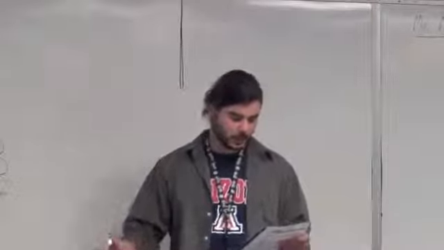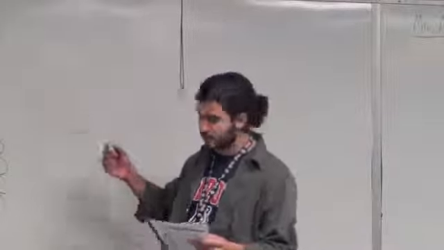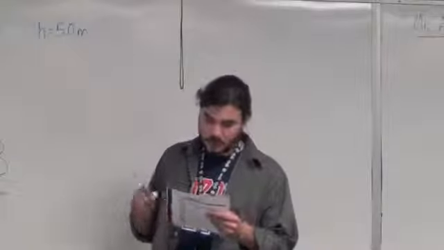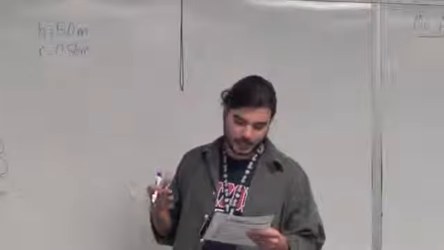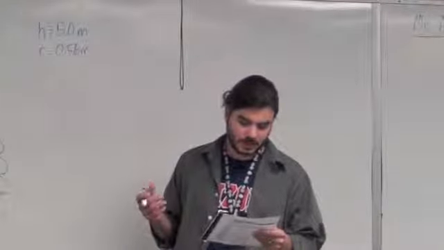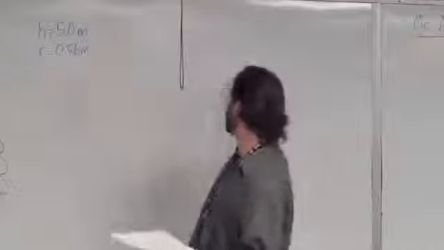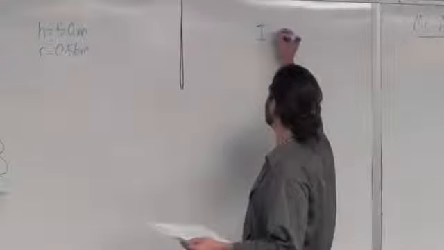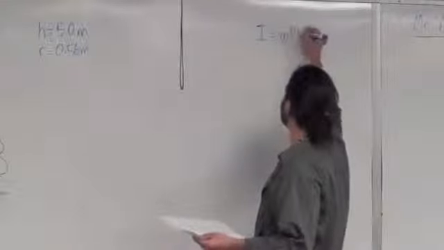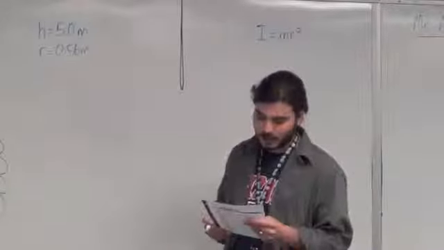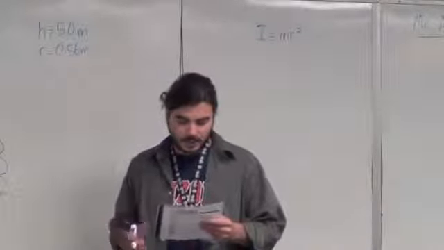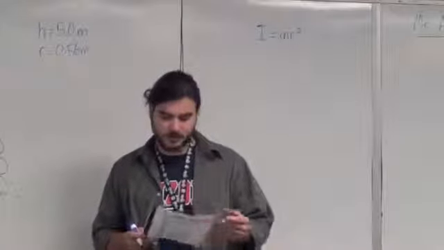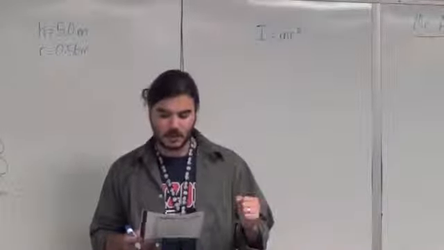Alright, so as an example problem, number 2, we have a bottle that's going to be rolling down a slope. We know that the height of the slope is 5 meters. They tell you that the radius of the bottle is 0.56 meters. And it has the same rotational properties as a thin hoop rotating about its symmetry axis, which just means that its moment of inertia, I, is equal to mr squared. And it's asking, what is the linear speed of the bottle after rolling down a slope of height of 5 meters? Do you need to know the mass of the bottle?